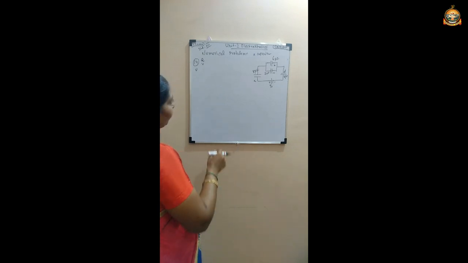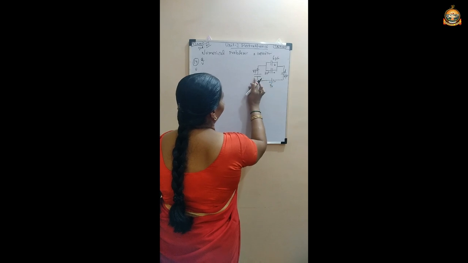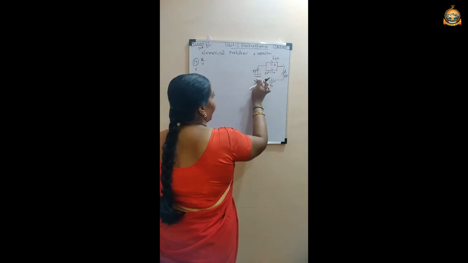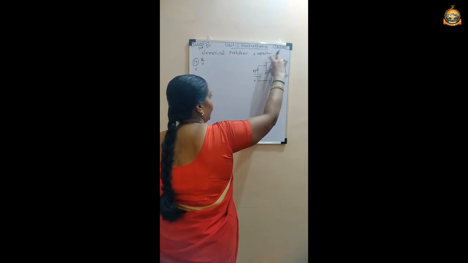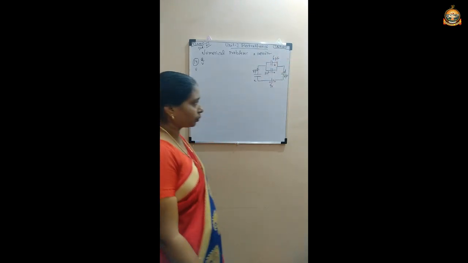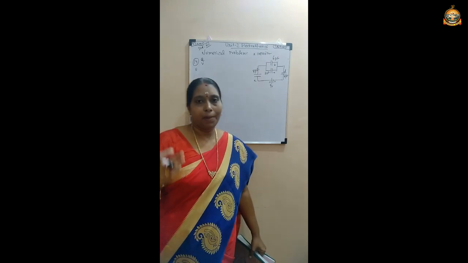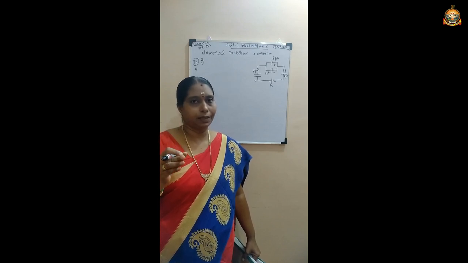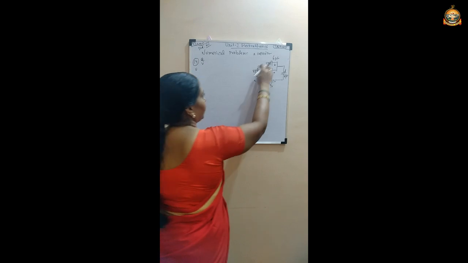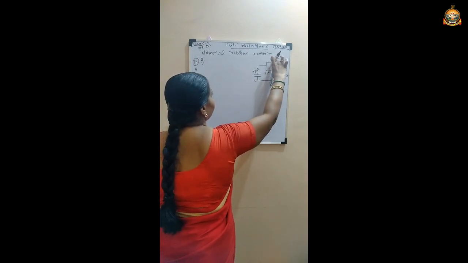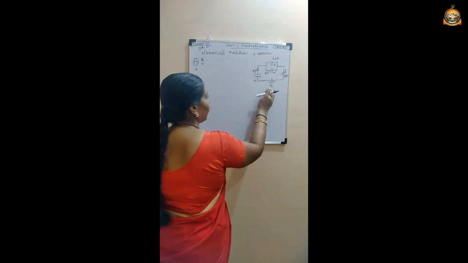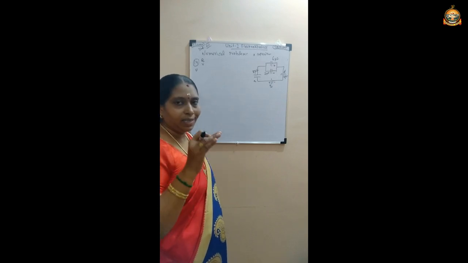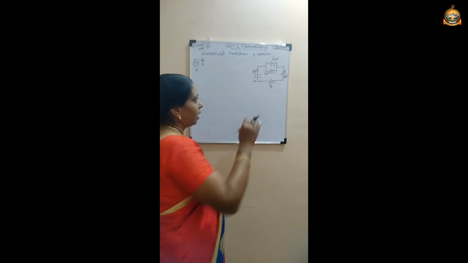Now first we find out, see here, this A, B, C, D, these are the capacitors connected to what? Battery. See here, B and C are in parallel, and A, the entire B plus C, and D are in series to the battery. We already studied about a capacitor connected to the battery and disconnected from the battery. When the capacitors are in series combination to the battery, voltage is not constant there, only charge is constant.